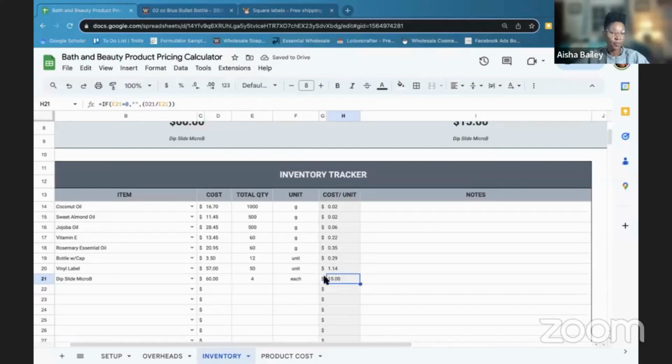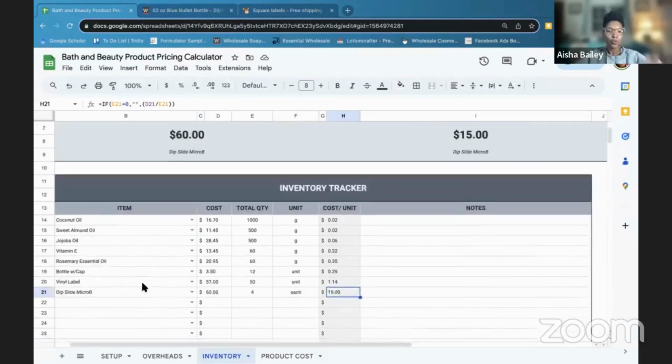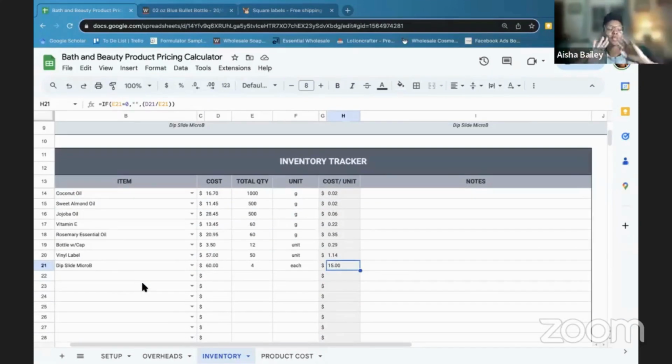That's a pretty pricey number, and we're going to see how a lot of this makes sense. So you have this inventory table, right? Once you set that up once, you don't need to change this unless there are considerable changes in your inventories. Either you found a new supplier and the prices have gone down, or prices have gone up, or you're adding new things to inventory. You really just need to do this once. And please, it makes sense for you to do this when you are in the product development phase. So when you get raw materials, just add them here so that you can quickly price your products out. Okay.